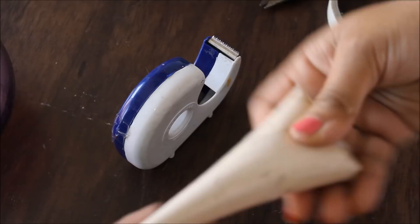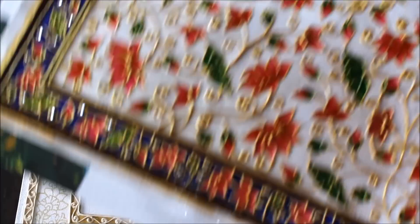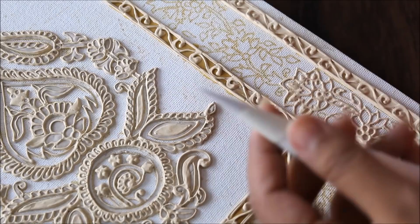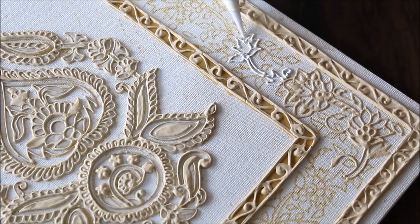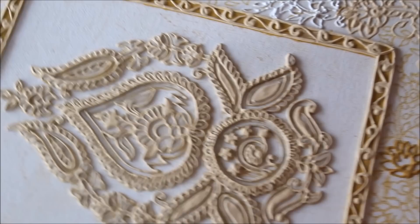This cone is what we're going to use for making relief painting works like this. I'm also going to use the same cone for doing my minakari paintings, and we'll also use the same paste for making different kinds of textures. For the cone work, using scissors you have to cut a specific hole size — I need just one millimeter for this. In relief painting we create a lot of layers, and layer by layer I have created these, which you will see in my next relief painting video.